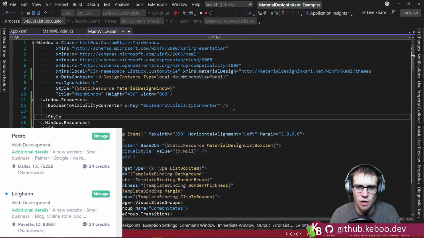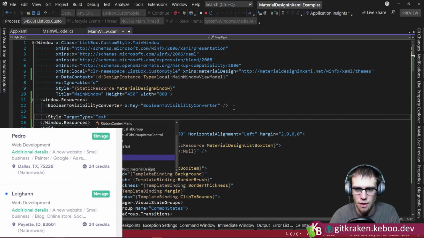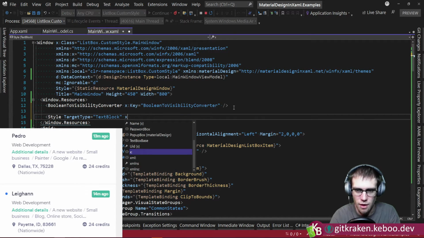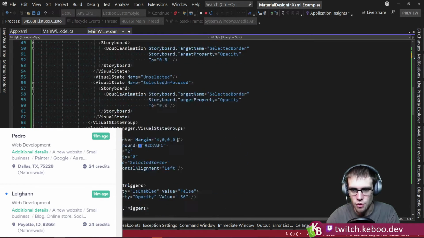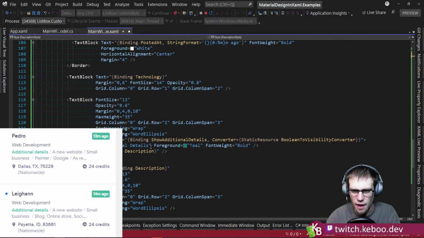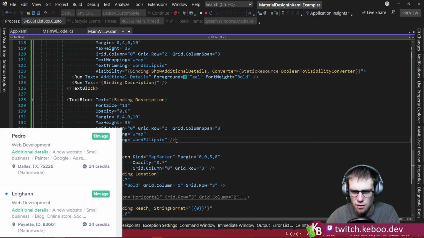So the way we can share properties is with styles in WPF. And we will give this a key of, I don't know, description style. Sure.